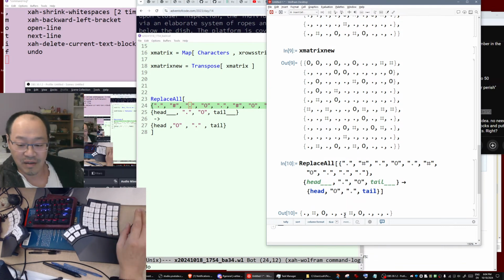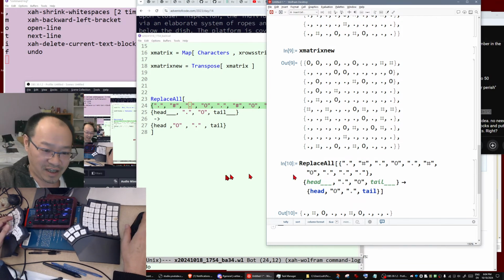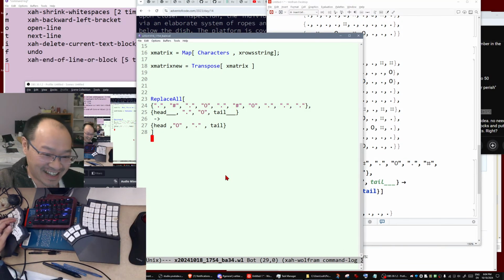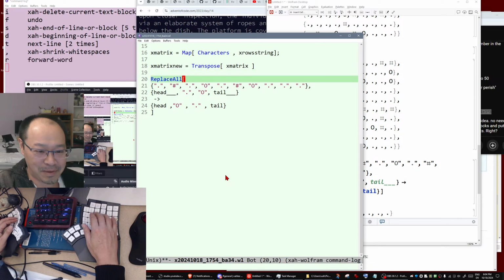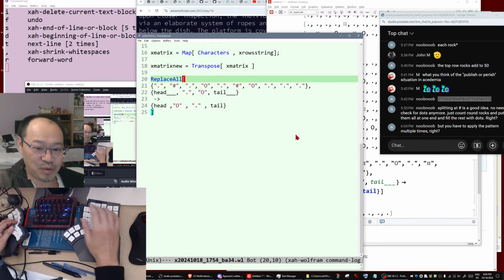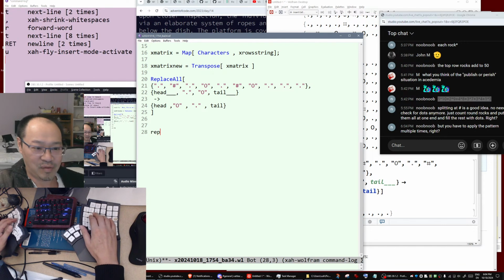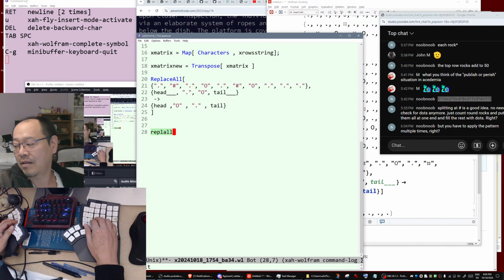Okay, so you see the power of pattern matching. If you're going to do this in Python, it'll take you a day. Or Haskell. Actually, Haskell, maybe not. Maybe they can do the same. But you have to apply the pattern multiple times, correct. So what we have to do is we call replace all. You're getting ahead of me. Noob. Fantastic. Replace or repeat it, something like that. I forgot what's the name.